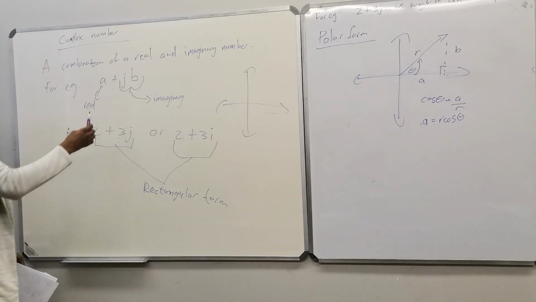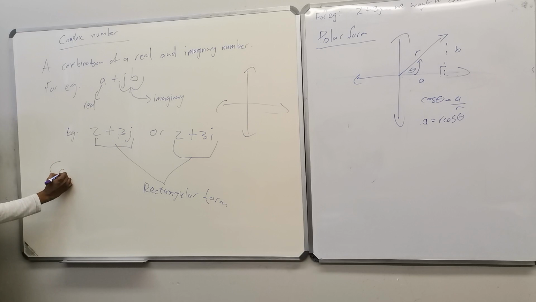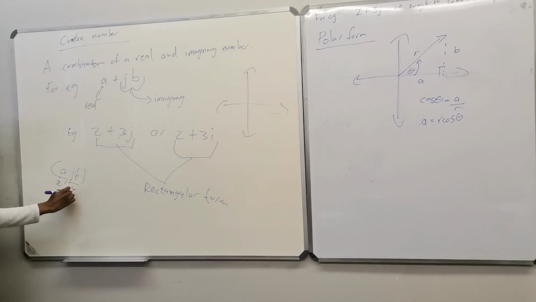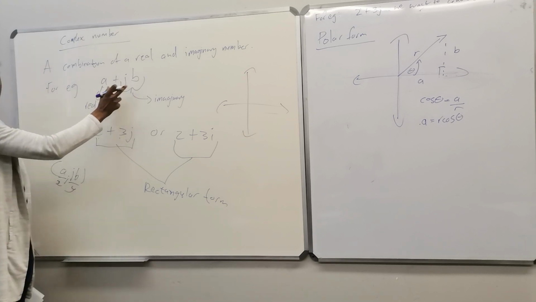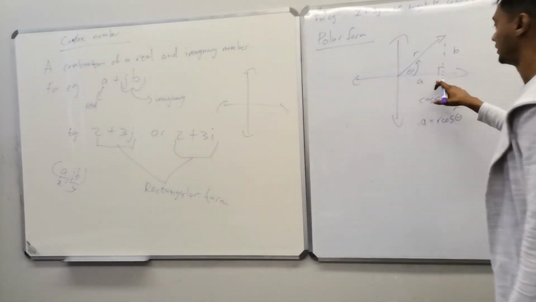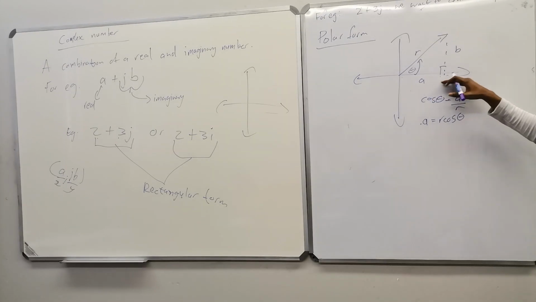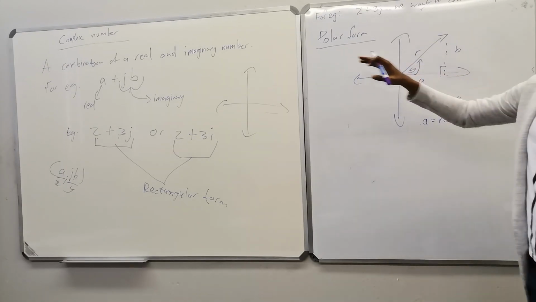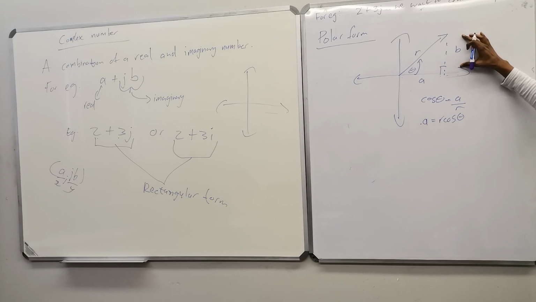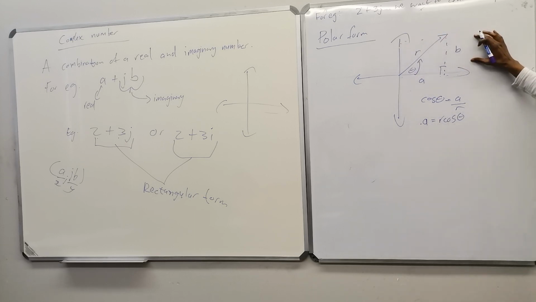Okay. So remember I said these are coordinates. If you actually look at the Cartesian plane, this represents your x, that represents your y. So A is our x. A can be 2, 3, 4, 5, minus 2, minus 3, minus 1. This is your x. B is your y. Can you see that?